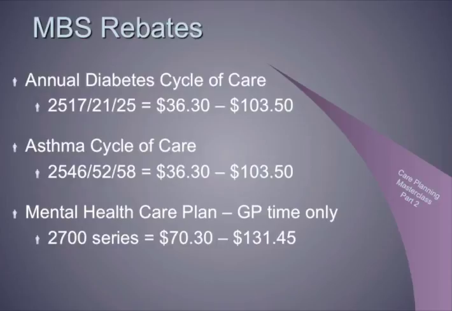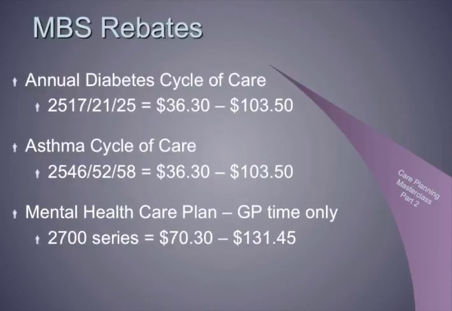Yeah, there were a couple of questions, Tony, and I think often in the practices we're getting pretty good at the diabetes cycle of care. We know that the diabetes cycle of care is $1 sign-on payment, $1 per SWPE for the original sign-on. And then when the GP bills the diabetes cycle of care, then that's a $40 SIP payment to the GP. And once we actually get to 50% of our patients with diabetes in the practice who have had the diabetes cycle of care billed, then we can also get a $20 PIP payment to the practice.